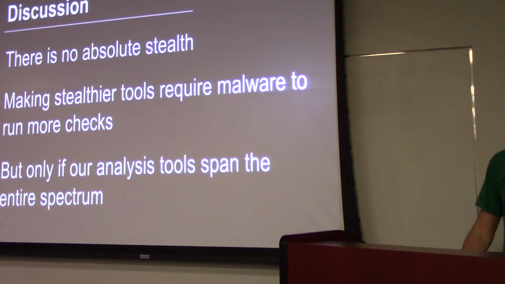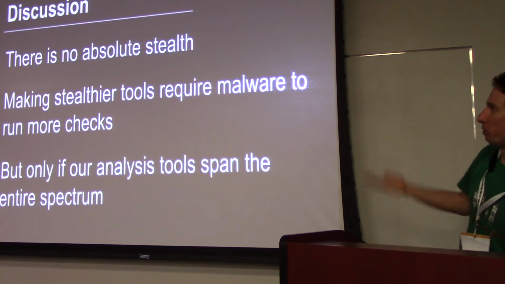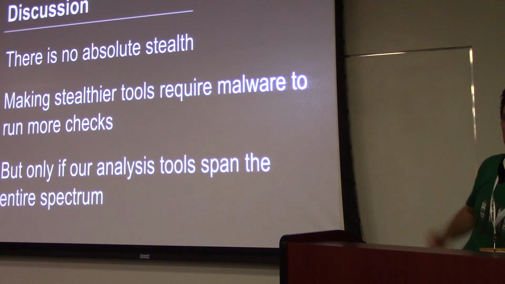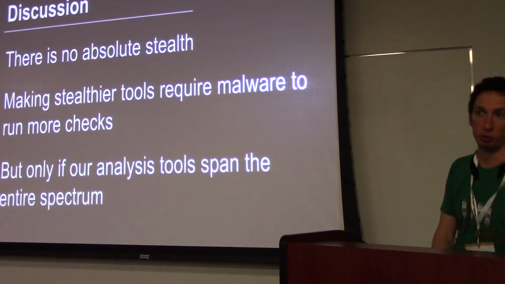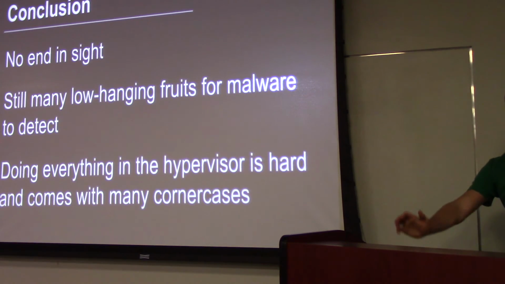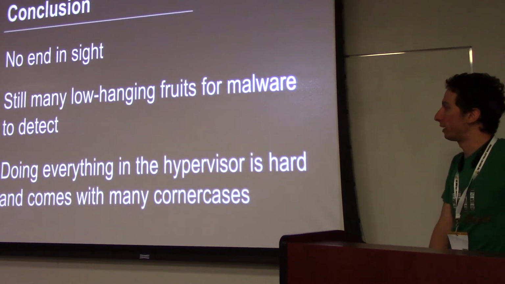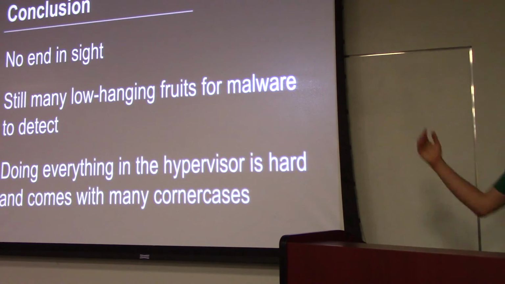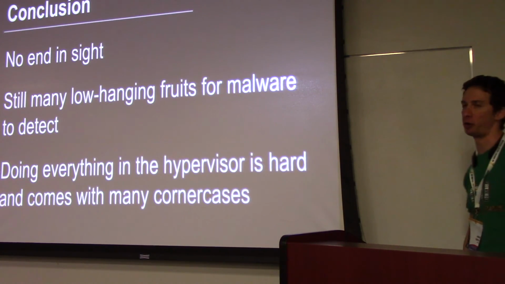Hypervisors are not magical unicorns that just solve your problem. We need to use the entire spectrum of all the tools we have. And to be fair, most of the malware would work normally under Cuckoo; there is only a small subset that you would really need a hypervisor for. So yeah, there is no end in sight. There are still a lot of low-hanging fruits we need to work on. And there are a lot of corner cases, and it's pretty hard to work with a hypervisor.